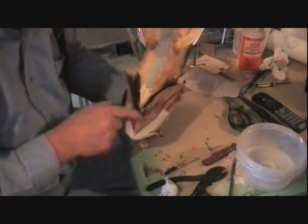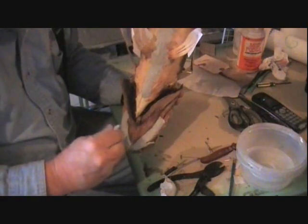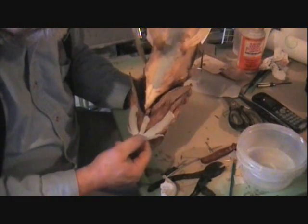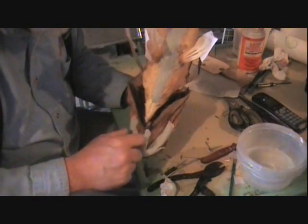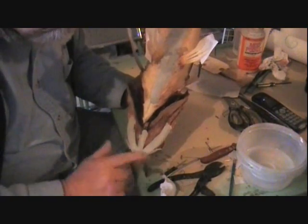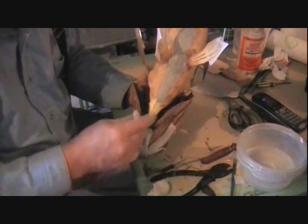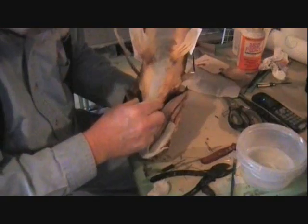Now what we're going to do, we're going to build this up a little bit here and come right up into here. There's a little muscle that goes down through here. So we're just going to make us a little roll here, and blend that in up here. There we go. Now we're going to bring that on up into here, right up into here, and build up this throat latch area. We'll bring her down here. See how I'm doing that? Go ahead and build that up a little bit.